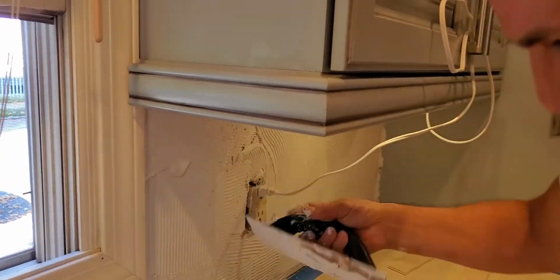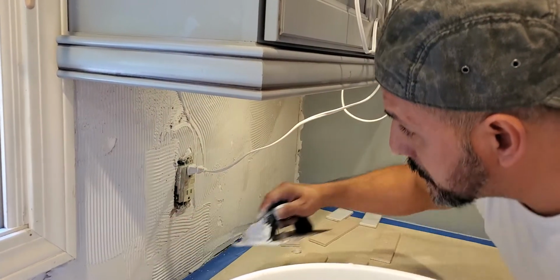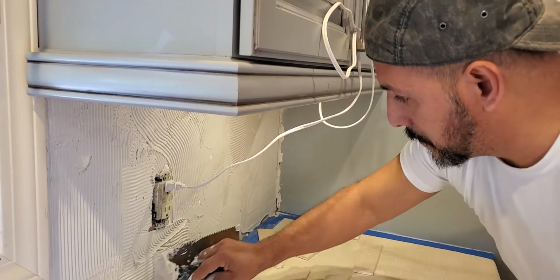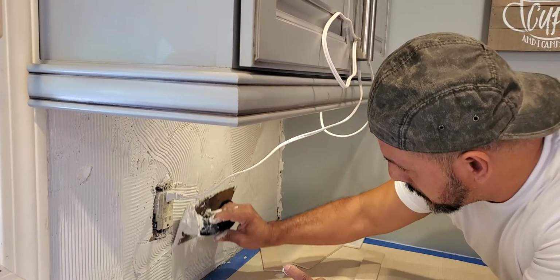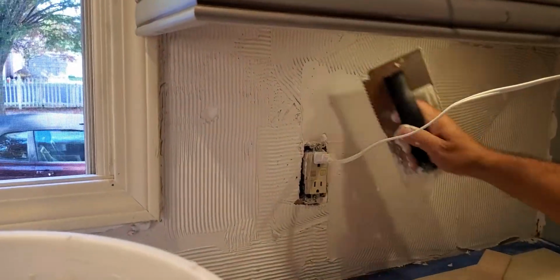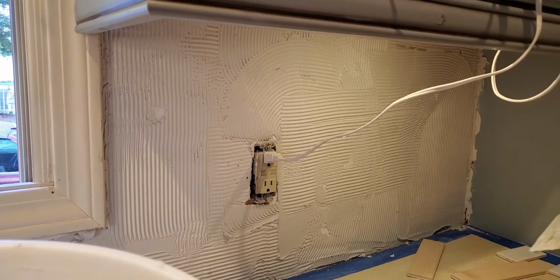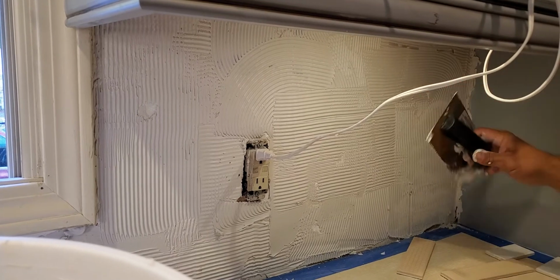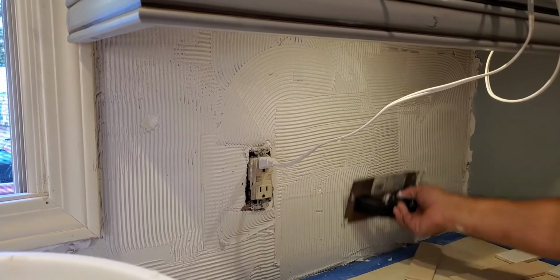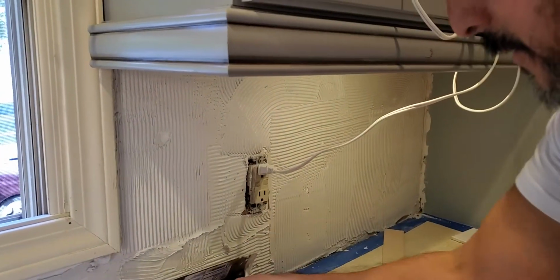The great part about this space here is that it looked like when they built it, they actually measured everything just right. So the electrical outlets are perfectly about three tiles to the left, and I don't have to cut too much. And the thickness of it makes it very easy. Alright, I think this is good for this section.